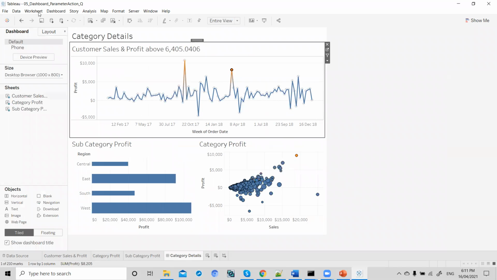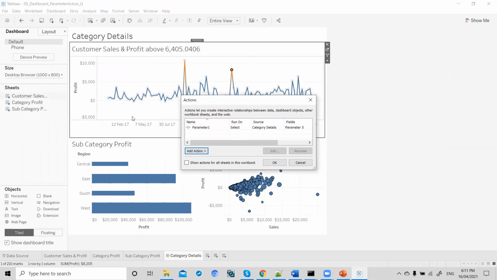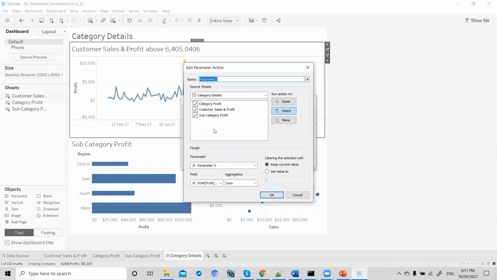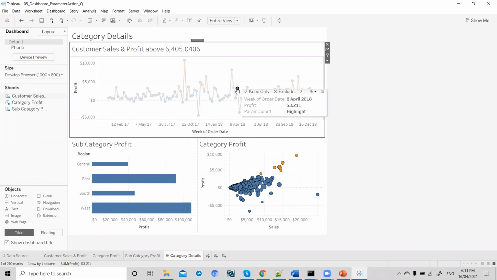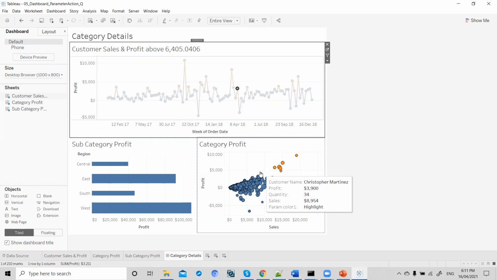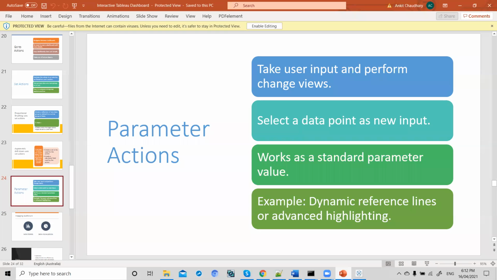Definitely. Okay. And then what we did is we created an action here and applied an action parameter, and gave the parameter name, which parameter we have created, and the total profit needs to be greater than this parameter. So this was my two conditions, so that I have created the action. If I click here on one, I can see a profit of 3,211. So all profit greater than this value is highlighted here.